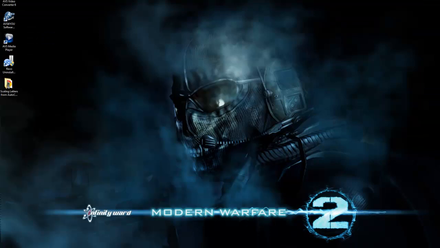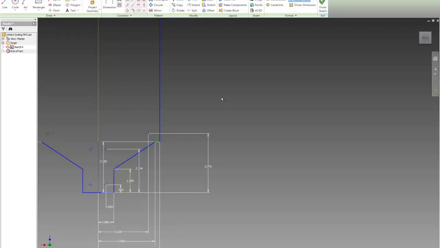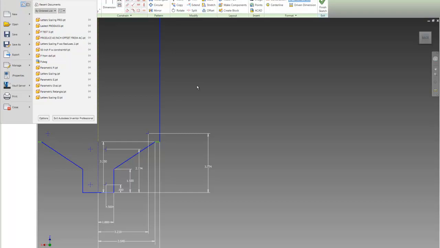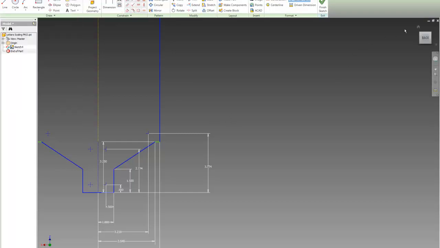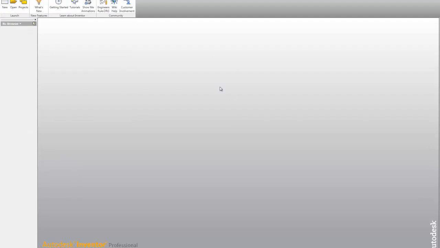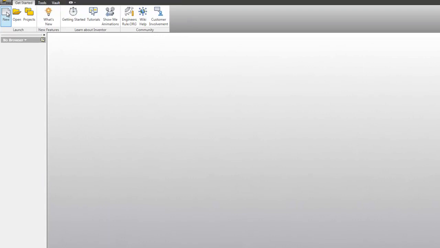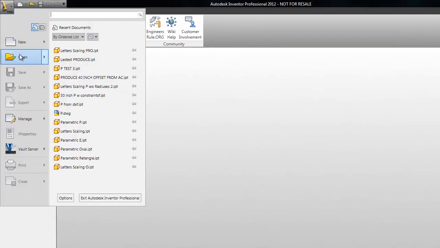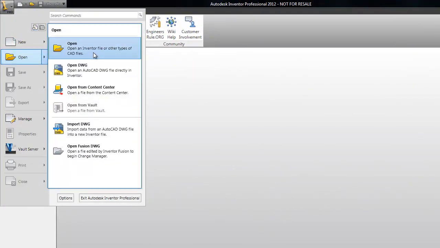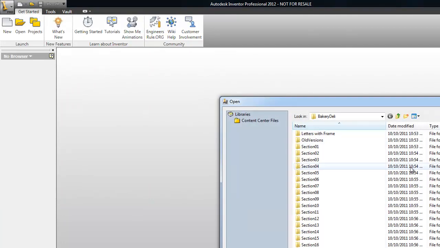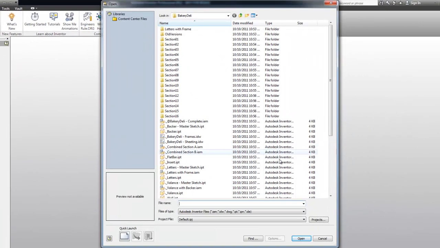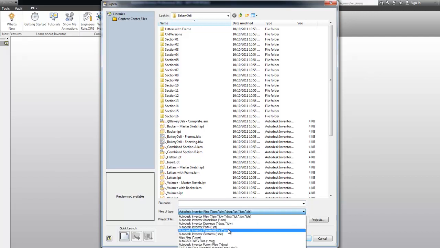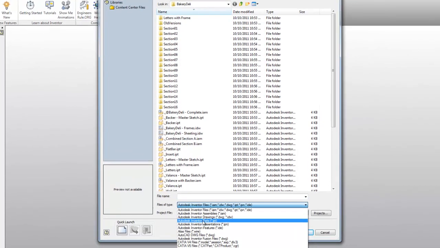Now we're going to open our friend Inventor, and I'm going to get out of this little project I was working on, so let me pause for a second. And here we are back in a brand new Inventor. So I'm going to go up to File, and I'm going to go to Open, and down here, File of Types, I'm going to look for DXF.